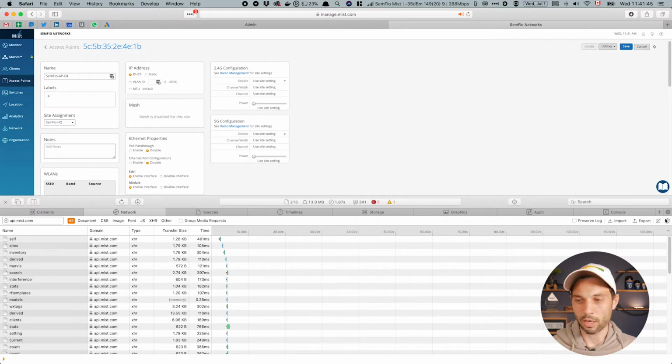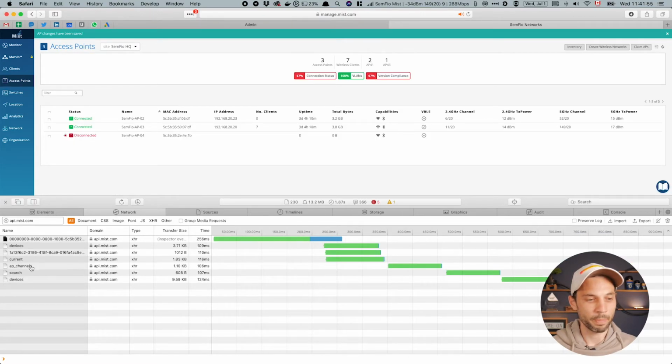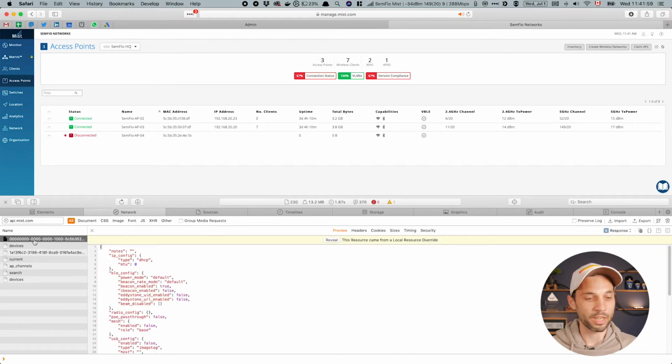So here you can just click on this icon at the very end. It says clear network items. So here everything is cleared up. And when I click on save, you'll see a couple of calls I made. The one that I'm interested in is actually the first one here. And if you look at the first one, you have different options here that you can toggle through and understand exactly what happened during this request.